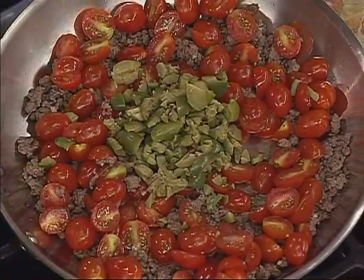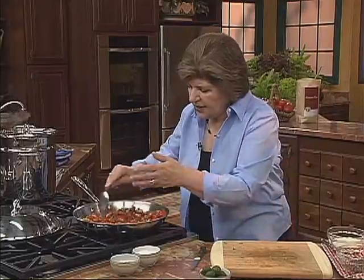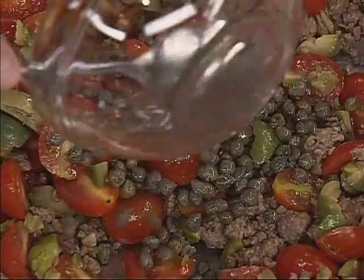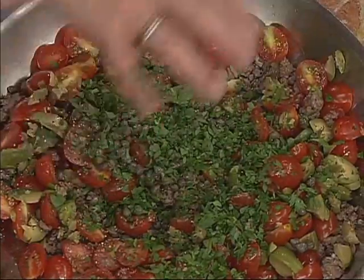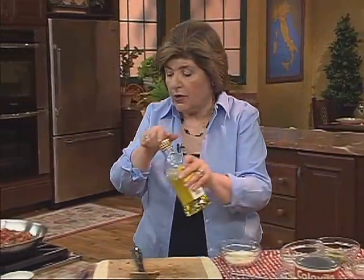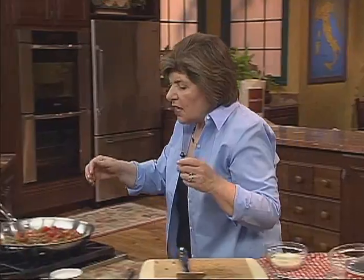That's a really pretty-looking sauce already. We stir that around, and I'm going to let this sauce cook about 30 minutes or so, just until those tomatoes are wilted down. Then we want some capers — you can tell this is going to be a little bit of a spicy sauce. We want to give this some salt, some black pepper, and some flat-leaf Italian parsley that we've just chopped up. Give it a quick stir, and if your pan seems dry, add a little bit more olive oil. Put the cover on and let it go — about 30 minutes later, this is going to be cooked.